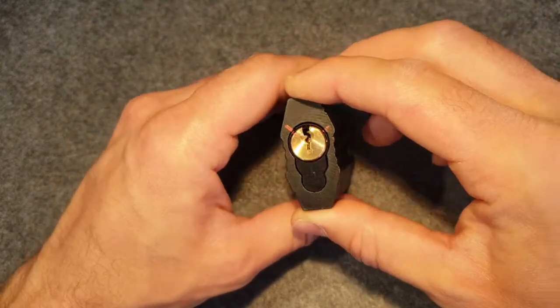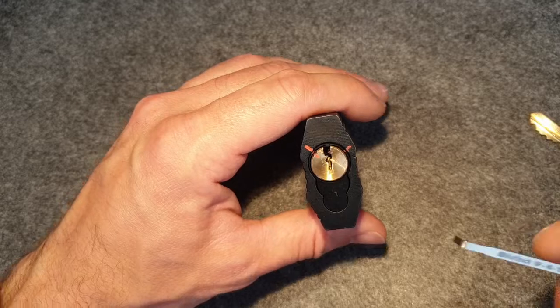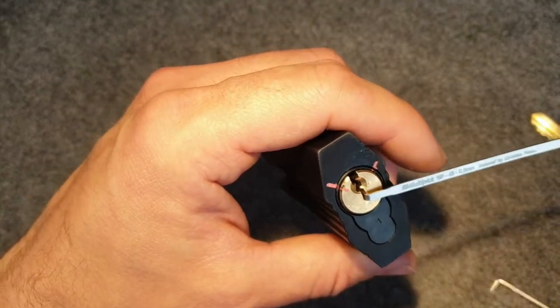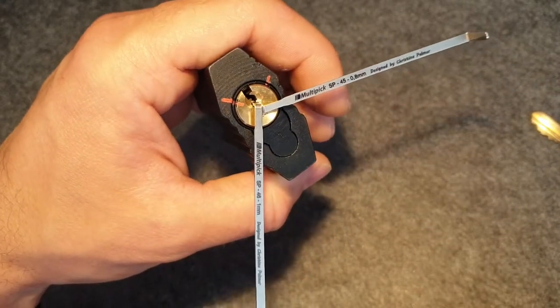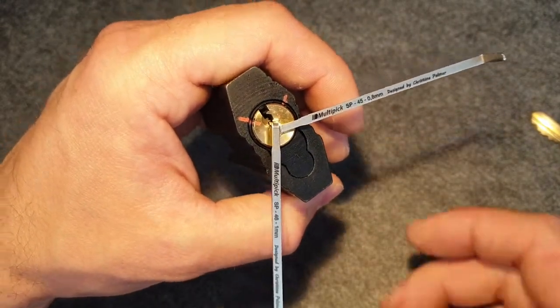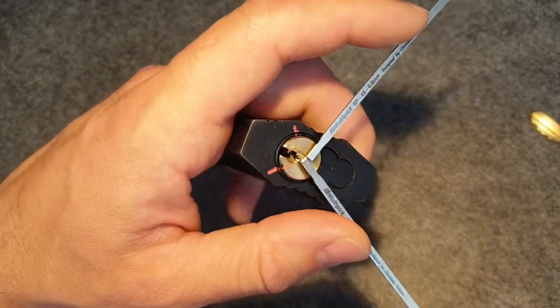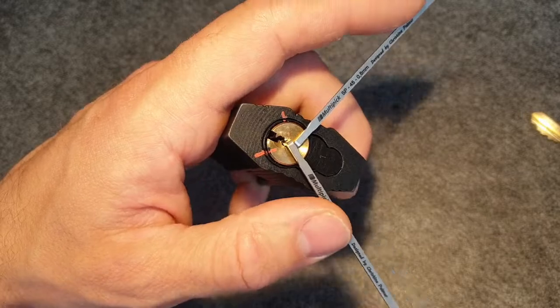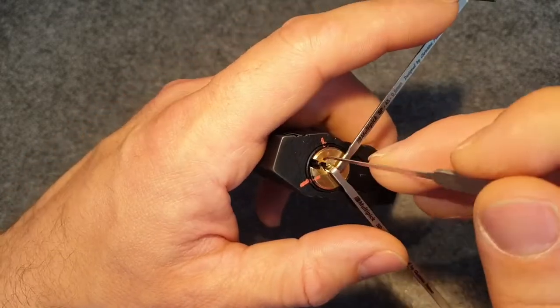So what I will be trying is again float picking. I will insert two tension wrenches, one here and one here, with these nice tensioners for multi-pick. And then you have really good core control. And I will do it in a vise because in hand, I don't know. I saw Rain do it, but I don't know how he does it.